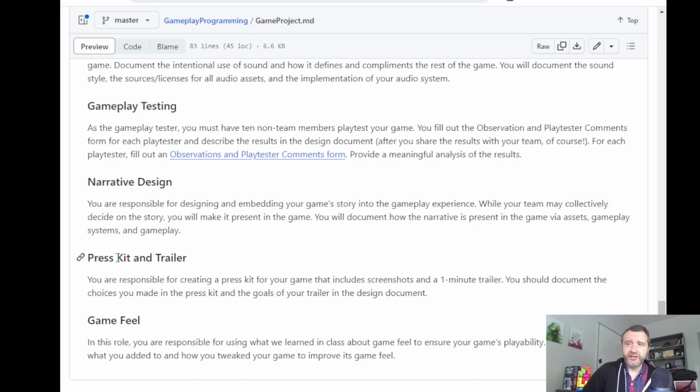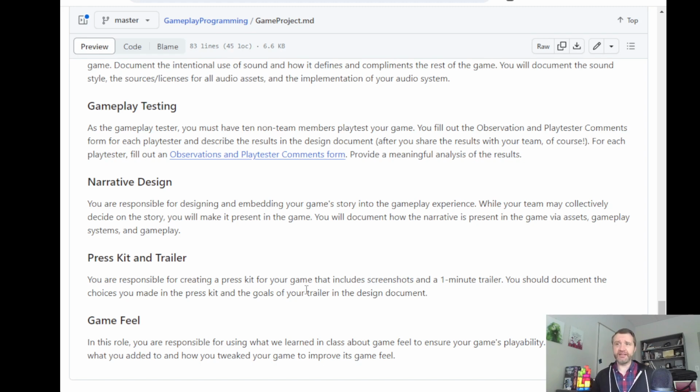So after you've defined your mechanics, we want to make sure they feel good. They feel juicy. There's a sense of polish and play in your game. You want to document how you've done this. Things like adding momentum to the jump, things like adding in a particular type of momentum into your camera controller. This can happen in all areas of the game.